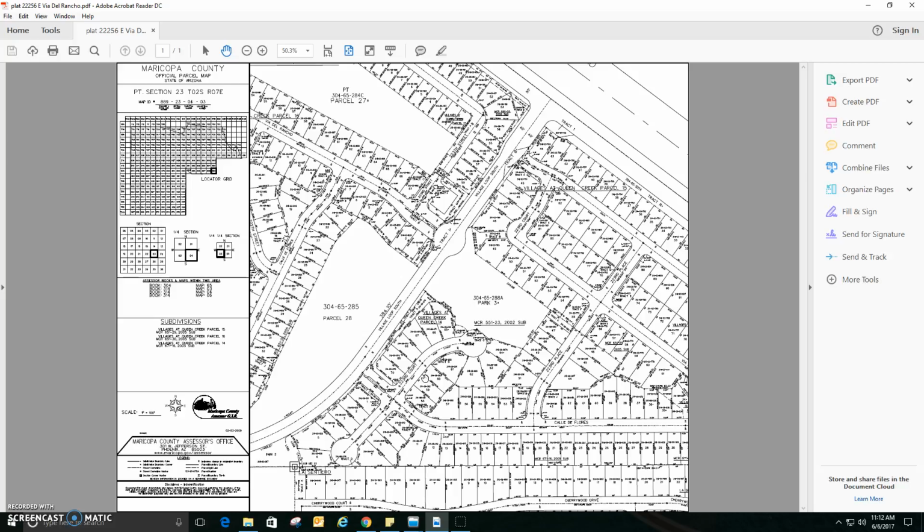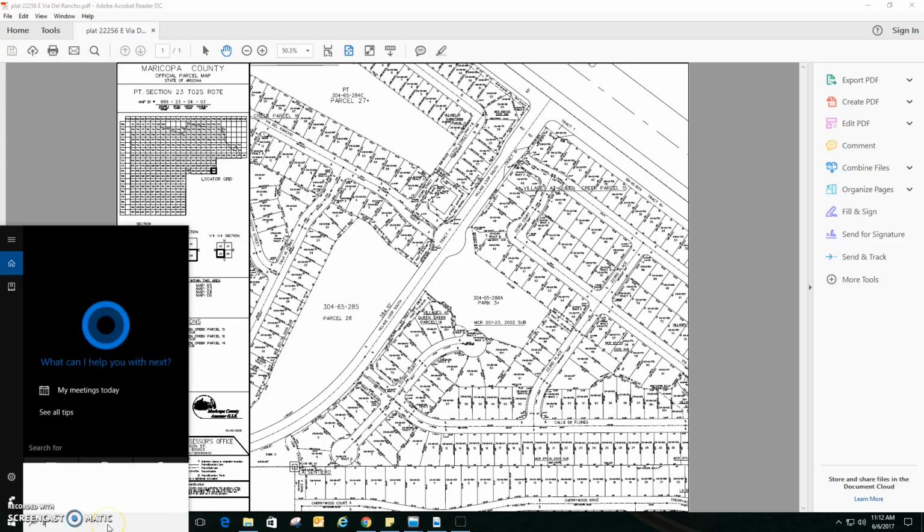Today I'm going to go over an efficient way to get your plat maps and aerial maps into your report. I'm using a Windows PC. I'm using Total. If you use a different software provider, then I'm sure there's similar functionality, and the tool might be a little bit different, but in Windows 10 and I believe 8 and 7, there's a thing called Snipping Tool, and you can search for it.